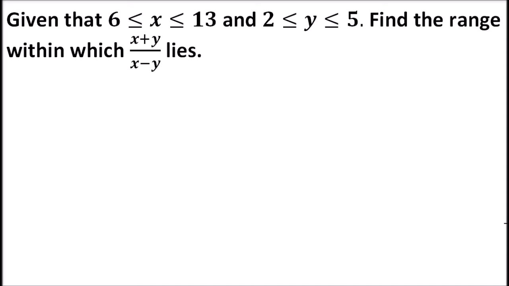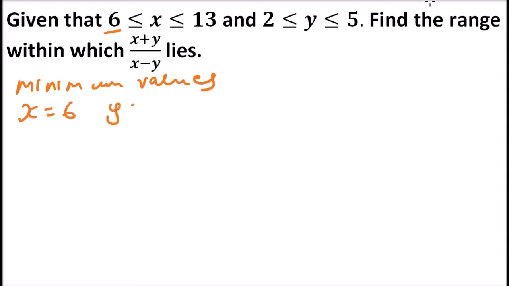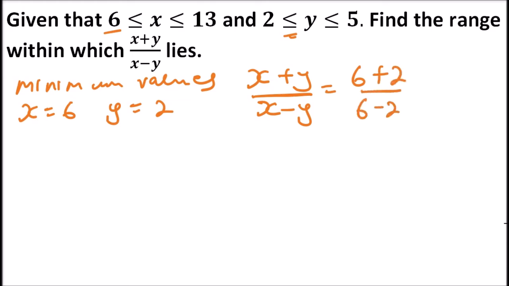To do this question we need to get the minimum values of x and y. The minimum value of x is 6, because 6 is inclusive — when you use less than or equal to, x can also be 6. And y is equal to 2, because of that sign y is inclusive, meaning y can be 2. So x plus y divided by x minus y equals 6 plus 2 divided by 6 minus 2, which is 8 divided by 4, equal to 2. That is the minimum value of that expression.